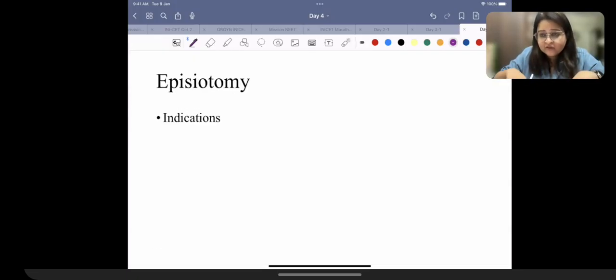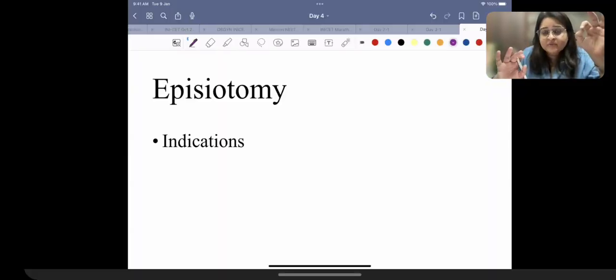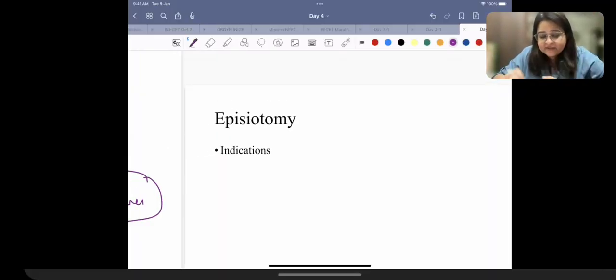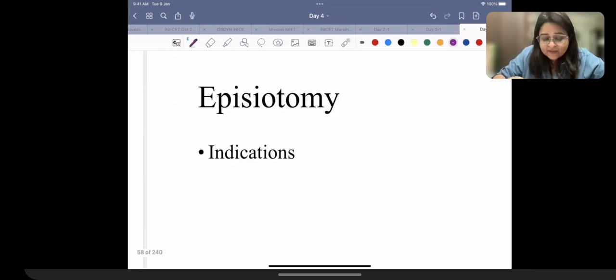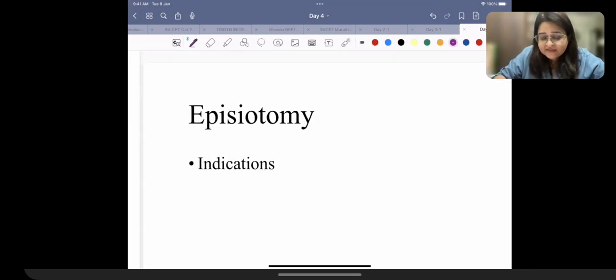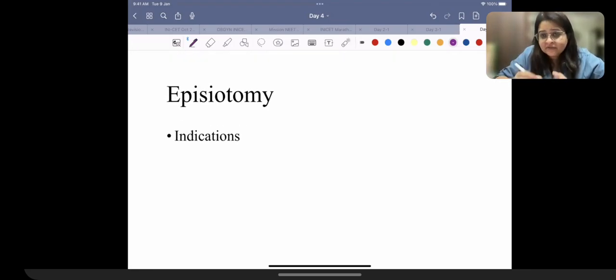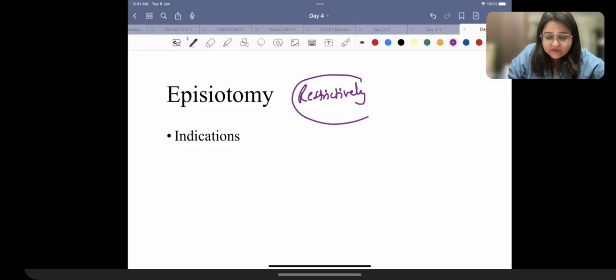But one important thing, like Dr. Strange said, is episiotomy. There's a lot of controversy on this, but the final thing is that you should not be giving episiotomy routinely. We have to use an episiotomy restrictively. सबको नहीं देना है, ठीक है? Because routine episiotomy is not going to prevent perineal tears. Okay, so avoid giving routine episiotomy. Give it only in certain indications.